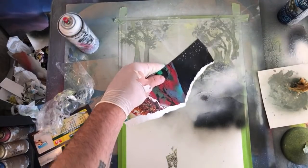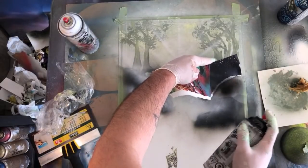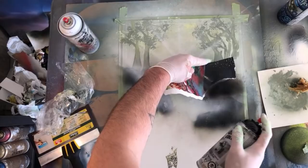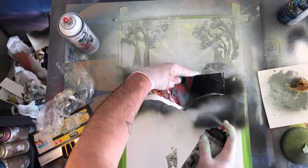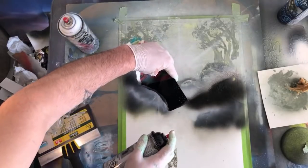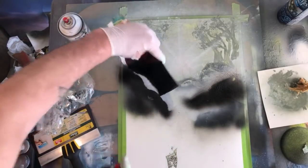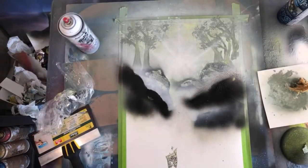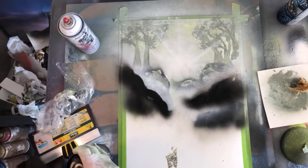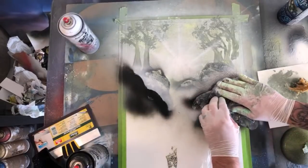We're gonna go back in with the Quick Color White right now. So we're just gonna work these back in a little bit now. Same type of thing.